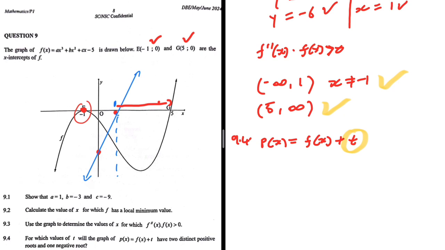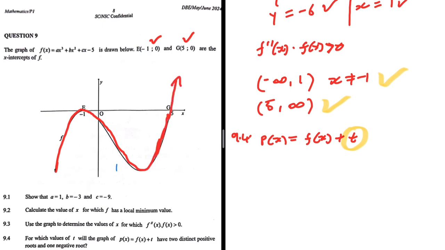I just need to erase all of this now, right? So that is erased, and now let me trace this function. You're gonna see why I'm doing this. Just let me cook. So right, there we go. Take a look at this. Right now we have one negative root which is at -1. Well, one negative and one positive because we have positive 5. We need two positive roots and one negative.